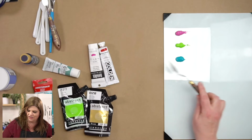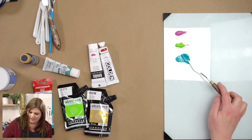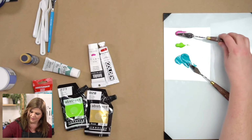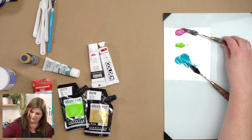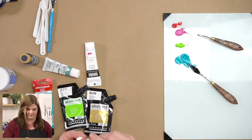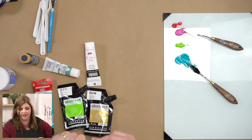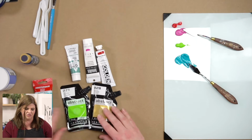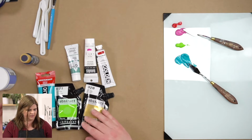And I'll kind of show too, like you can kind of see how that one spreads there. And these are a little bit thicker. I might even show this one as well. Your heavy body paints. And sometimes depending on the brand, there's a big difference in the quality of your paint, and other times you might not notice quite as much of a difference.